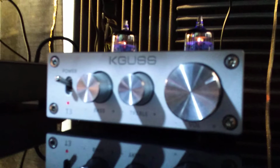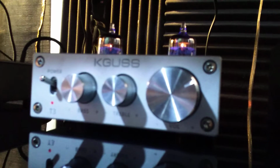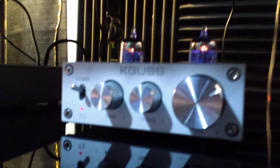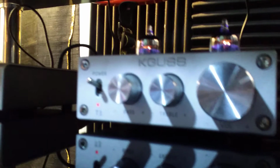Many people that are using this kind of preamplifier say that it upgrades your sound. As you can see here in the front, you just have a power off switch. You have a bass adjustment, and also a treble and a volume. The problem that I had with this one before was that I got some distortion from my DAC to the amplifier. So what I did now is that I turned down the volume on the separate DAC, and I use the volume control on this one to adjust the volume properly. And it's very easy to connect, and it's working perfectly.